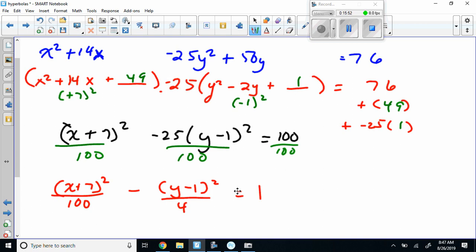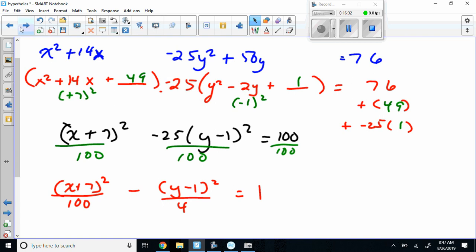All right. How's this orientated? Horizontally. Who came first? The x squared, right? Yeah, if the y squared came first, then it would be vertical. Okay. Who does the 100 represent? A squared. Who does the 4 represent? The b squared. Okay. And we need A and B off of them, right? Okay. Any questions? Yes, ma'am.